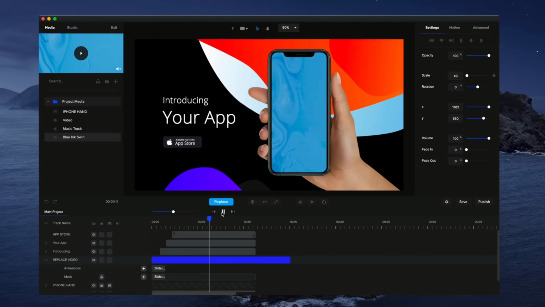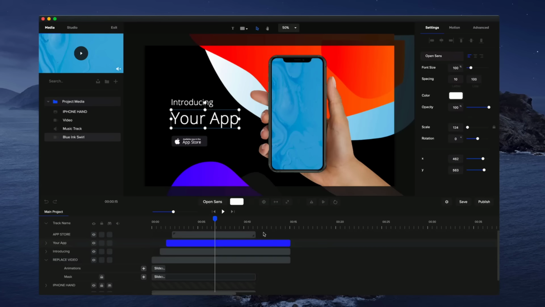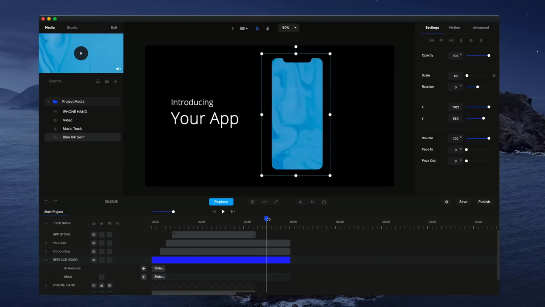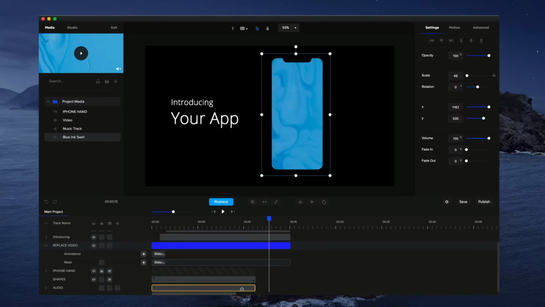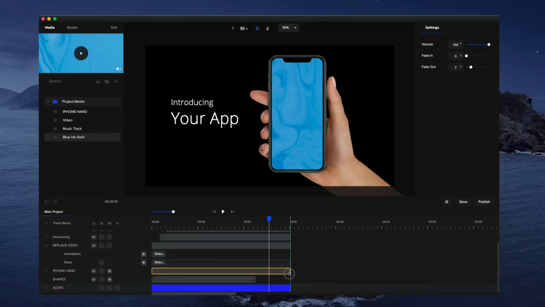Now another thing that you can do, for example, if your video is longer than the one that was previously, or you wanted to resize and make the video longer, what you could do is just drag out these text layers and make them the same length as that video, like so. But then I also need to go through and unlock this and make sure that this is the same length as well. And I'll go through also with the audio. I'll probably make it the same length, and I'm going to unlock the hand, make it the same length.